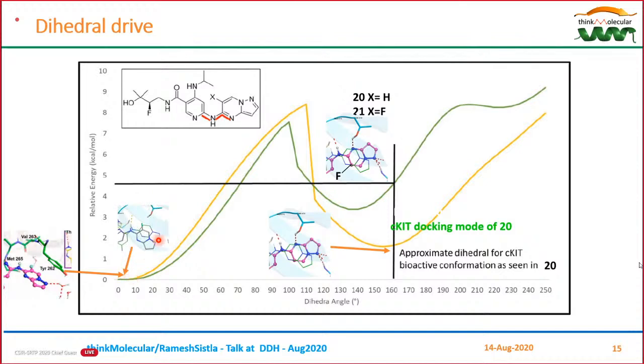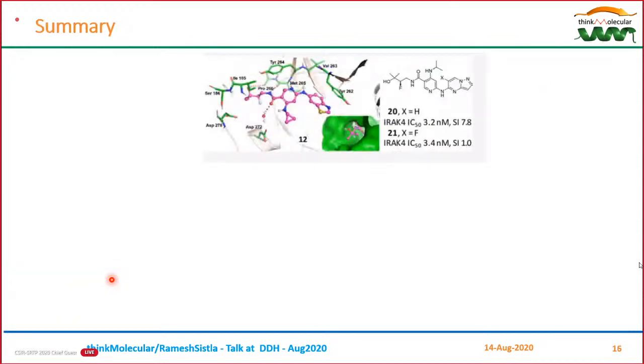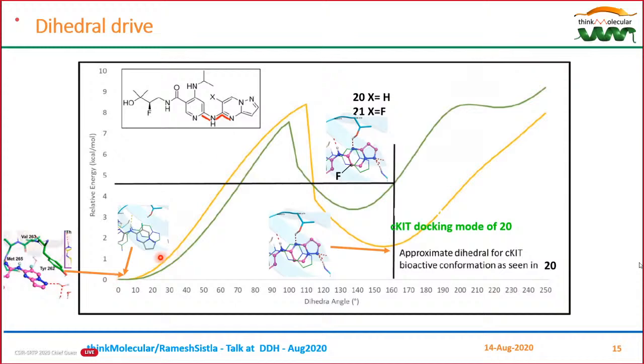So that's what I show in this particular figure, where the fluorinated 21 on c-kit is not in a productive binding mode, it is lying here. Therefore, by respecting the conformational preference of this compound 21, we came to a particular dihedral which was unfavorable for c-kit, and therefore gave us selectivity against not only c-kit, but against all of the kinases which had serine at the gatekeeper position.